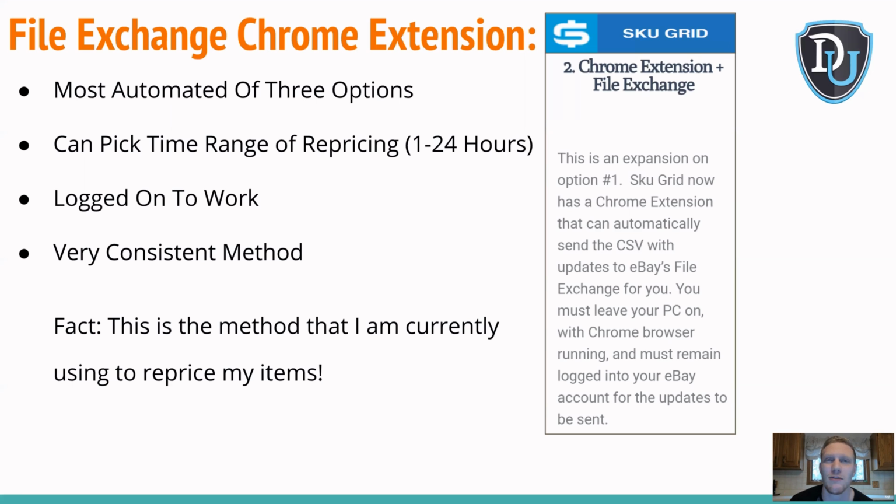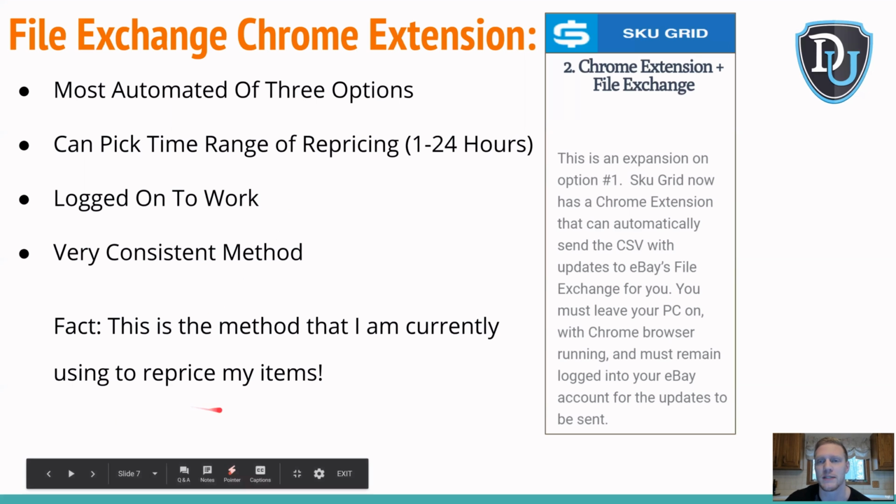But like I said, I don't reprice overnight. I don't reprice in times of me just not looking at my computer for a while. And as long as your suppliers are more obscure and you know that they're not going to change their prices that often, you won't have to worry about it. But if you are using primarily Amazon onto eBay or something with this method, then this is something to really worry about and something to actually really look into and find a way to get it to constantly be repricing. And like I say, it's a very consistent method. And this is the method that I am currently using to reprice my items at this time.